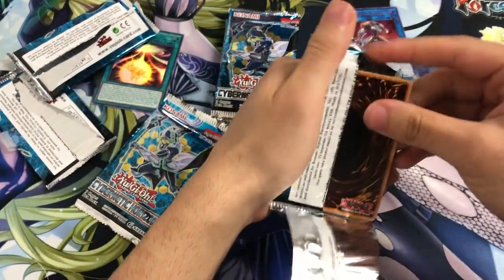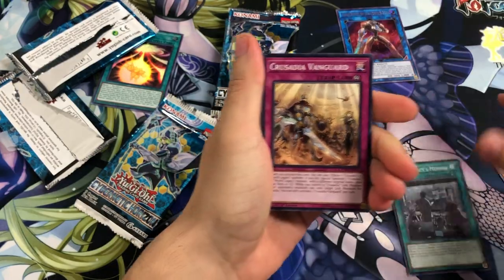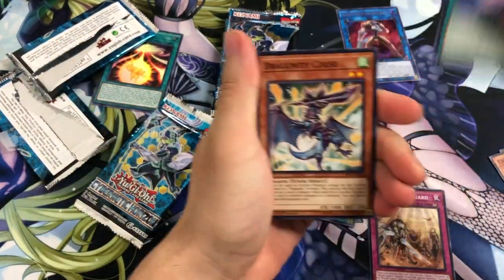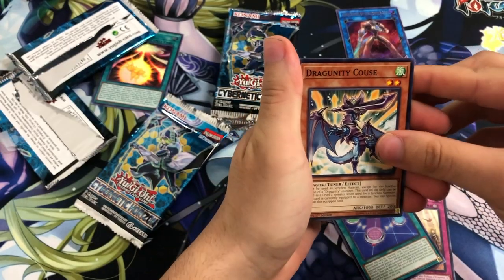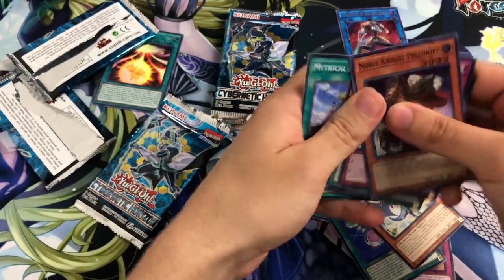Please, a Performage pal. World Legacy Memory. That's good. The Itali. That's a good deck, man. I'm telling you, underrated deck right here. Zero extra link seems bad. Dragoonity Koos. Okay, bad. Okay, Noble Knight. Yay, garbage. Okay, so.